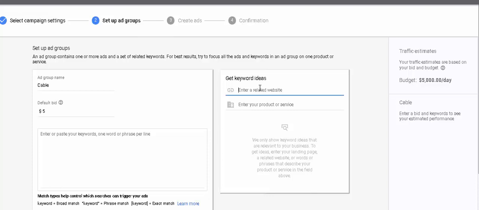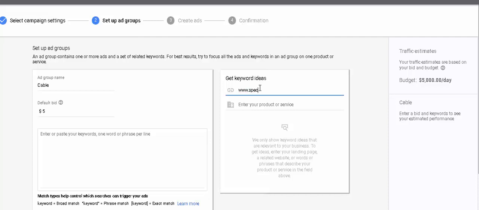Okay, now since we are setting up a Spectrum campaign, now I'm going to talk about the branded versus non-branded. So guys, I will always recommend you to go for non-branded, I mean to say. Why? Because Charter doesn't allow you to go for branded keywords, because they're going to find it out and they're going to shut down your campaign. But if you want to do it, once again I recommend not to do it. If you do it, you will produce good results, but they're going to find you out and they're going to shut down your contract real quick. So today I'm going to show you how to do the branded keywords, and afterwards I'll show you how to do non-branded as well.